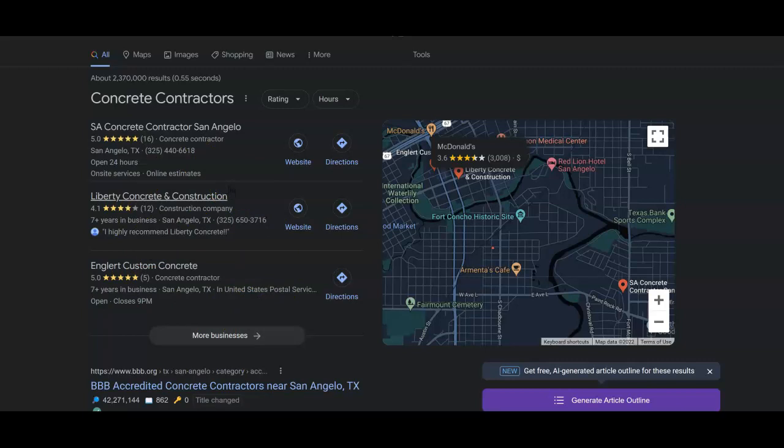So again, making sure you have those social profiles and making sure you've got that business profile on that website is going to be a huge growth factor for your company and establishing that brand. And of course, if you ever get to the point that you want to grow and expand out to some of those cities, I know they're a pretty decent distance away, like Austin, Dallas, any of the major cities in Texas. If you want to actually serve the whole state of Texas, if you want to take it that far one day, then you have the ability to do that. And the same concepts here still apply. Now, the search volume is going to be a lot higher in more heavily populated areas.